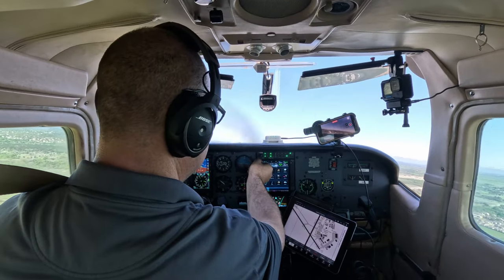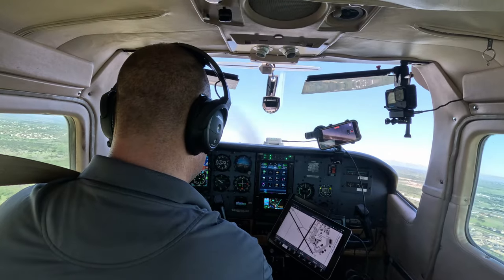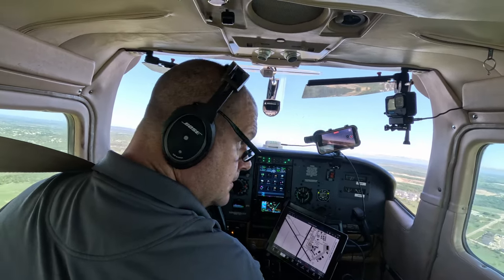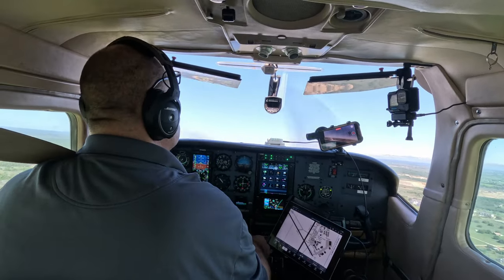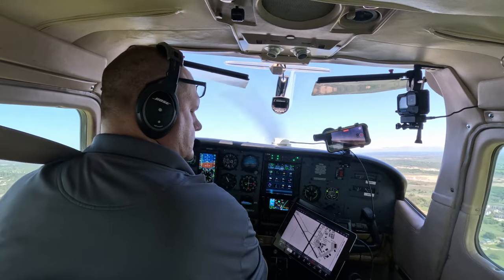Georgetown Tower, this is a good check. 72 is holding short of runway 36 at Lima, ready for takeoff. All my temperatures look good. Follow the Cherokee ahead, fly right traffic, runway 36, clear for takeoff. We'll follow that traffic, right traffic, runway 36, clear for takeoff, Cessna, clear check 452.